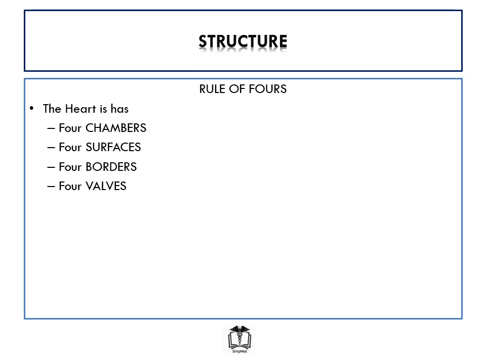There's a concept known as the rule of four for the heart. This talks about the different features or the structures of the heart in terms of four major parts. So we talk about the four chambers of the heart. The heart has four chambers to it. We talk about the four surfaces of the heart, the four borders of the heart, and then the four valves of the heart. We talk about each of these different rules of four in the next couple of slides.